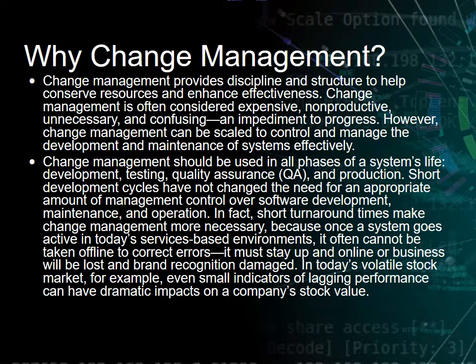For example, imagine if Amazon had to take down its entire service to fix a problem with their back-end database. In today's volatile stock market, even small indicators of lagging performance can have dramatic impacts on companies' stock value. So once again, imagine if Amazon lost an entire day of sales to fix a single database problem.